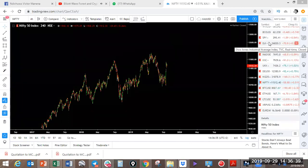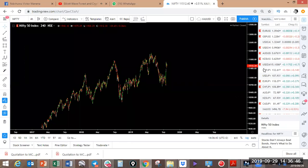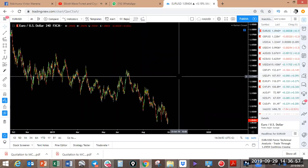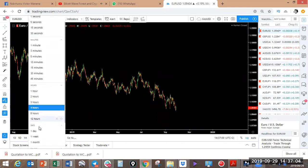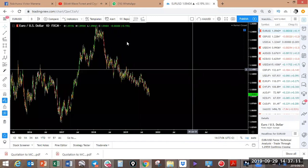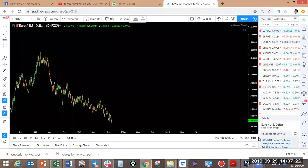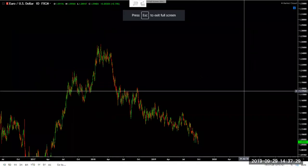Right, so let's go with the majors. Euro, US dollar. Let's look at Euro, US dollar. Let's go with the daily. Show the whole structure here. So we'll start with the 1, 2, 3, 4, 5 internally here, shown clearly. Let me get this one to show clearly here. Let's go higher degree, full screen, so we can see the structure clearly.